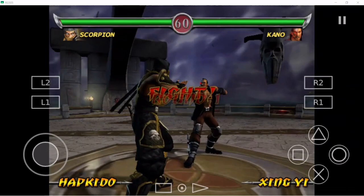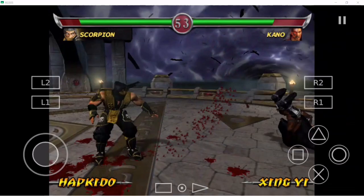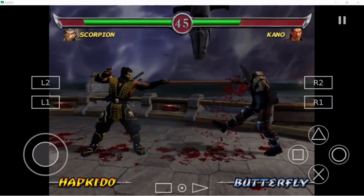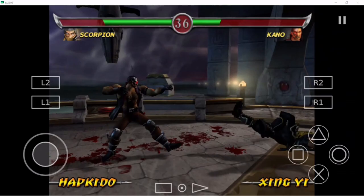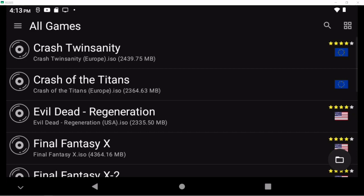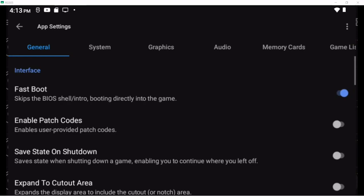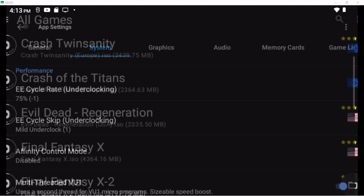See, now when it does that, you can change some of the values here in an attempt to fix it. I'll do that quickly to show you guys how that works. You can try underclocking it, slow things down a bit.